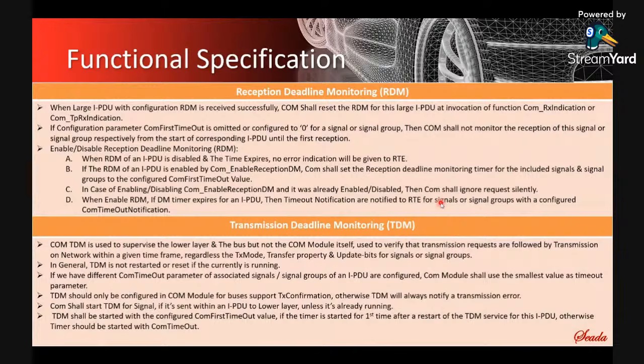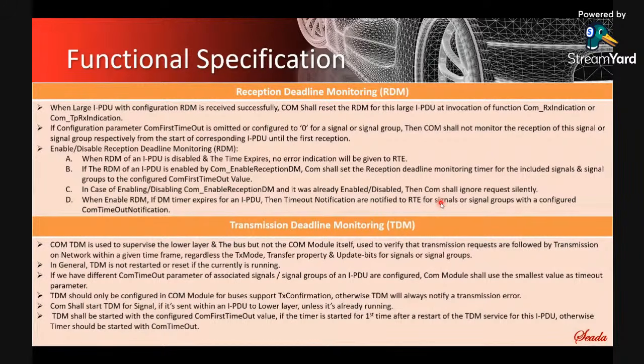As a transmitter, what do I have to monitor? Do I have to monitor until it reaches the other side? No. The transmission deadline monitoring is used only to supervise the lower layer under the COM. So the COM will initiate the transmission and wait for the transmit confirmation. By default, when the transmit confirmation comes to the COM, it knows that this message is right now in the hardware box. It leaves it and doesn't care about what happens next.